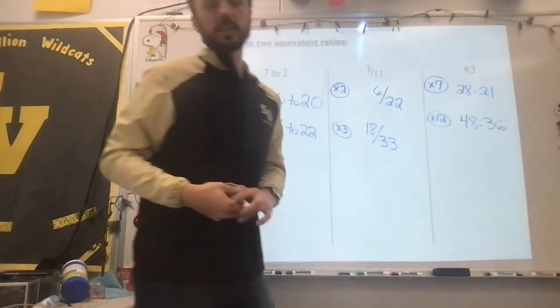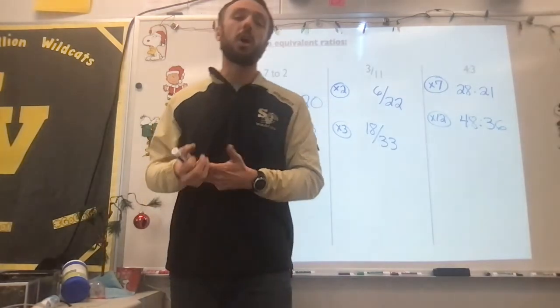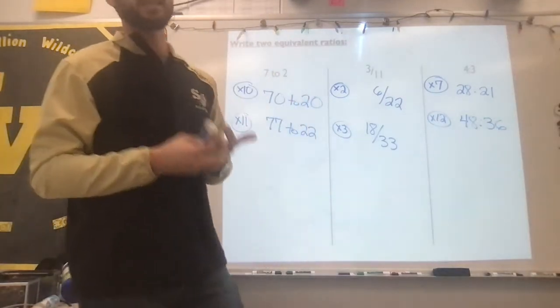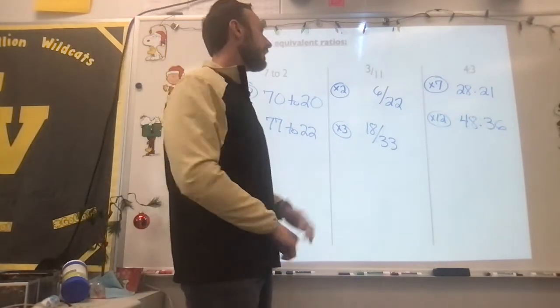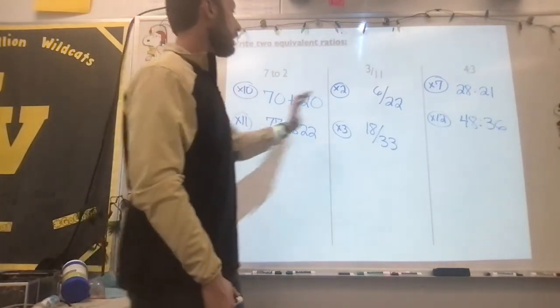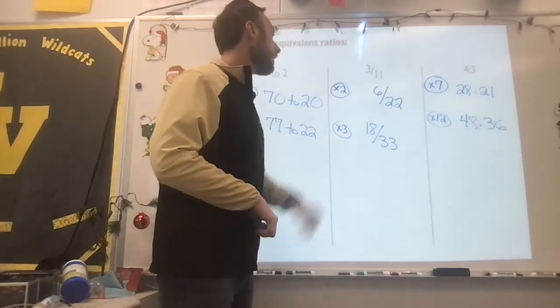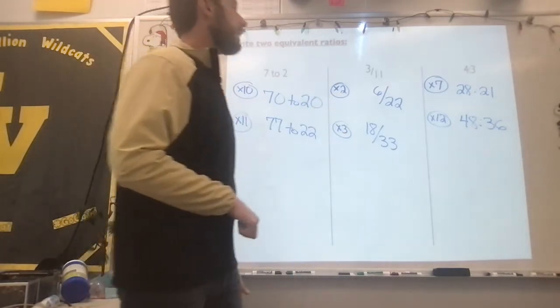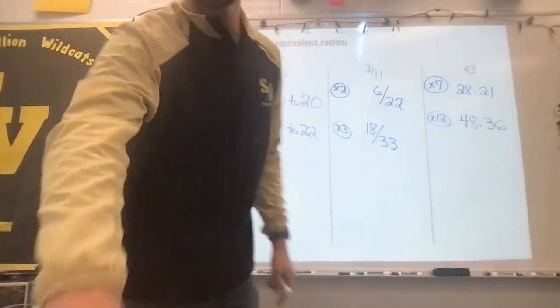So key point here is if you are given a ratio and you want to write an equivalent ratio, all you have to do is multiply both numbers by the same number to keep it equivalent. Whatever we do to one, we have to do to the other is the key thing here. I picked random numbers. Doesn't matter what numbers you pick. I would pick easy numbers like 2 and 3 or 10 and 11. I would not pick 37. It'd work, but it'd just make your life a little bit harder.